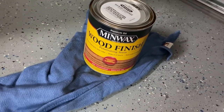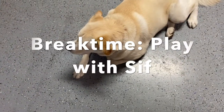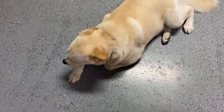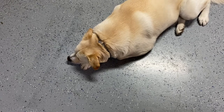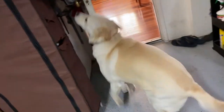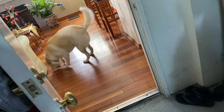Hi Sippy. What are you doing, Sippy? What is my baby doing? Baby, what are you doing, baby? Where's your body? Where's your ball? Oh, your ball's here, baby. Okay, here. I'm getting your ball. Get your ball, baby. There you go.